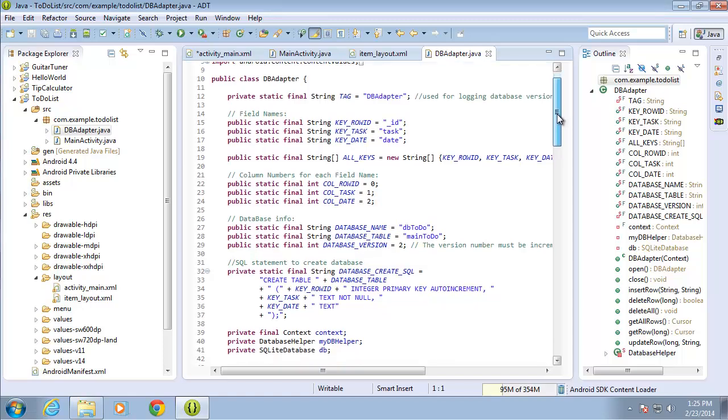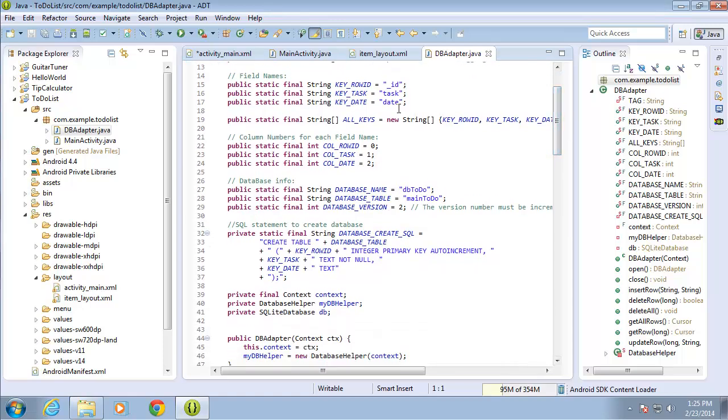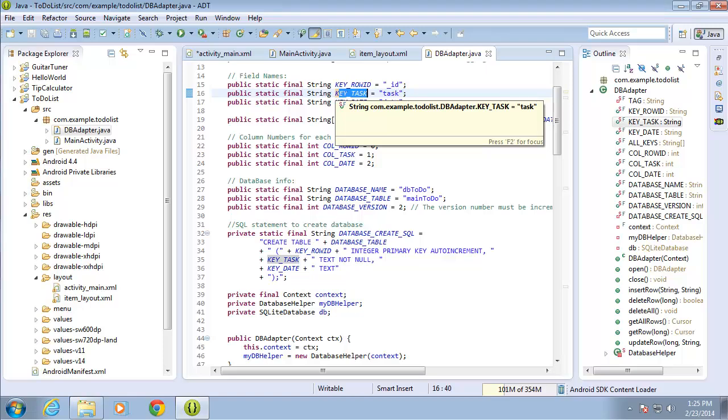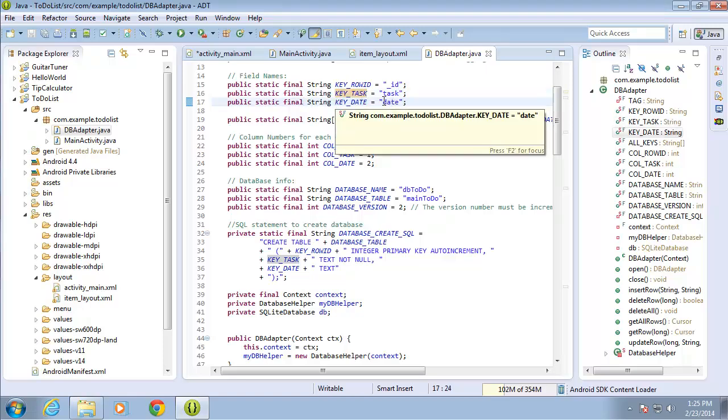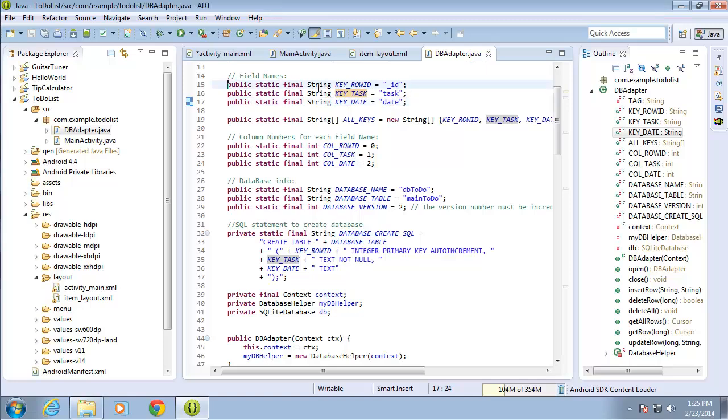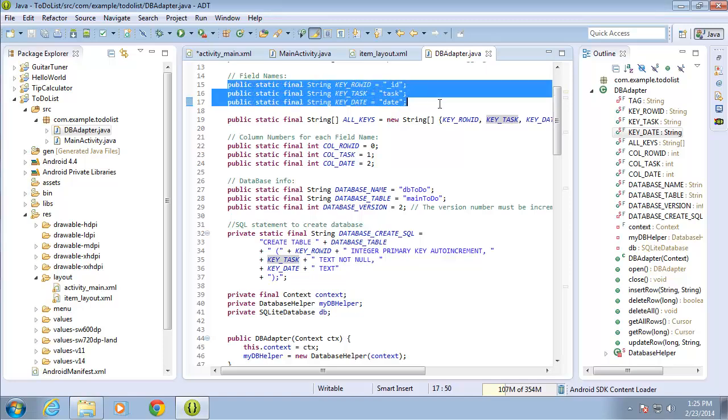As I scroll down through here, a couple of things that you may need to change. You can see that I have the row ID here called ID, and then I have another string here called key task that's going to include the next field name, and then the key date is going to be the next field name. If you want to add additional fields, you would add that right here in this section of our code.